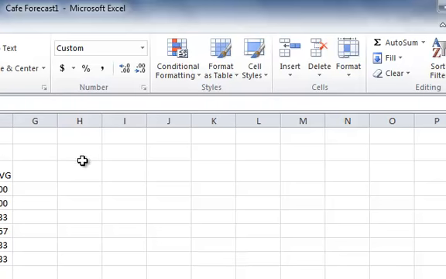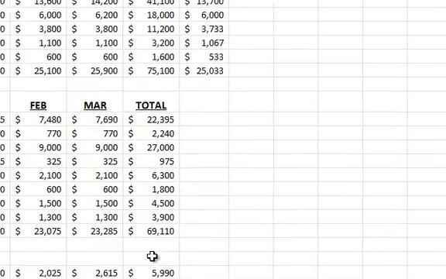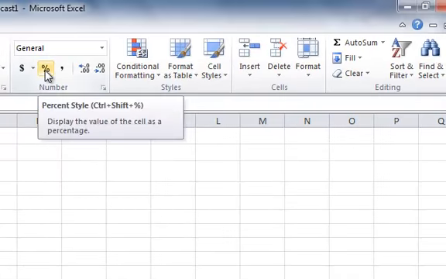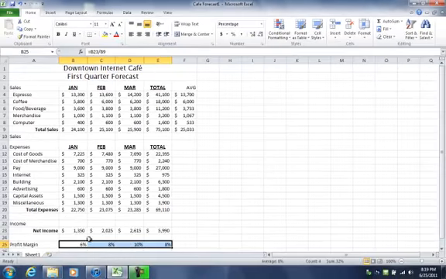Next, we're going to select B23 through E23, so all the way down here. And we're going to, once again, put them into accounting format, drop away our decimals, and then we're going to select B25 through E25, and we are going to add a percent. You can find this also in the number group, and this is percent style. I'll click on that, and it'll change these into percent. Unlike dollars, typically with percentages we do want to see decimals, and so this time we're going to increase our decimal place twice, so we can see down to the 100th spot.